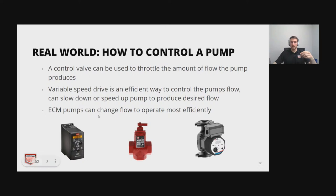And then lastly, you can use just an ECM pump if it can fit that application. And ECM pumps are really nice. The motor itself is really efficient, but they have different operating modes that you can set. And we actually have a video on this BNG ECM pump, if you want to check that out. It goes through the different operating points that allow this thing to operate so efficiently.